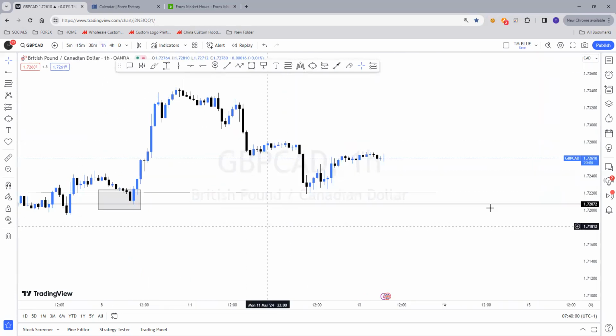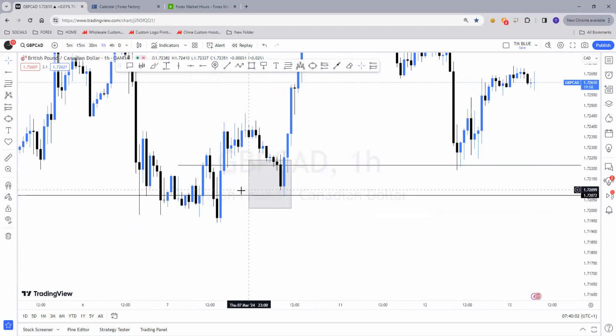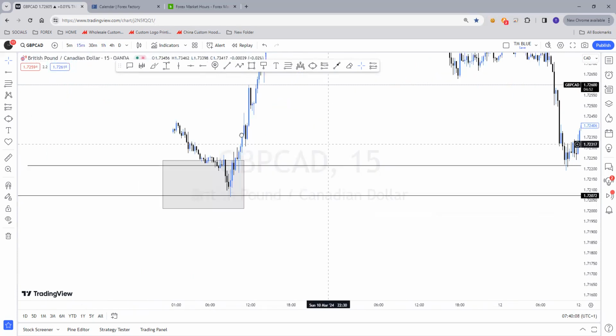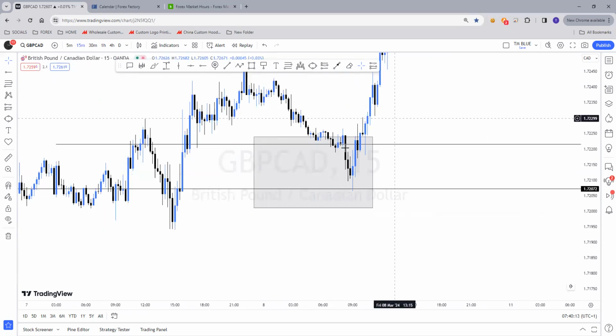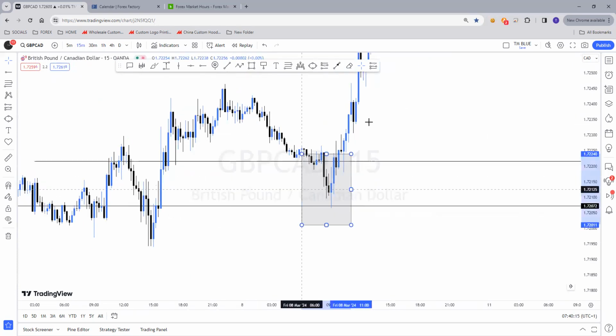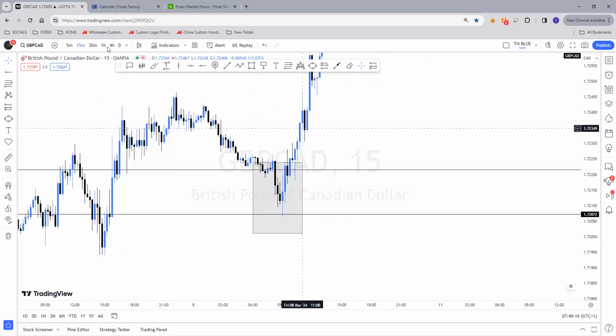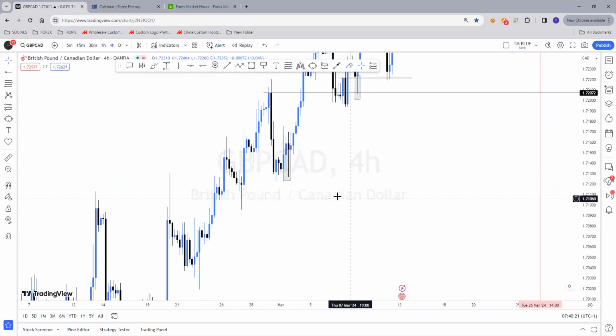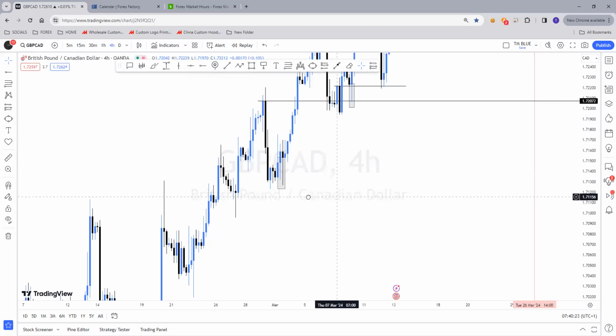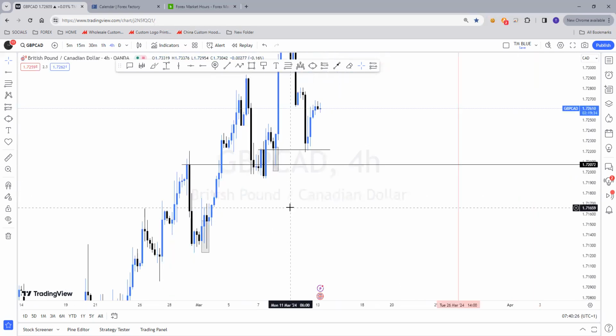Let's go on the 1H first. On the 1H, there's not much that you can see here. On the 15 minutes time frame, it's the exact example that we've just done on TikTok, but this is a good example. That's why I'm recording it. You can see that now you've got a lot more candlesticks than what you were seeing on the 4H. On the 4H, all you were looking at was a bottom wick over there.